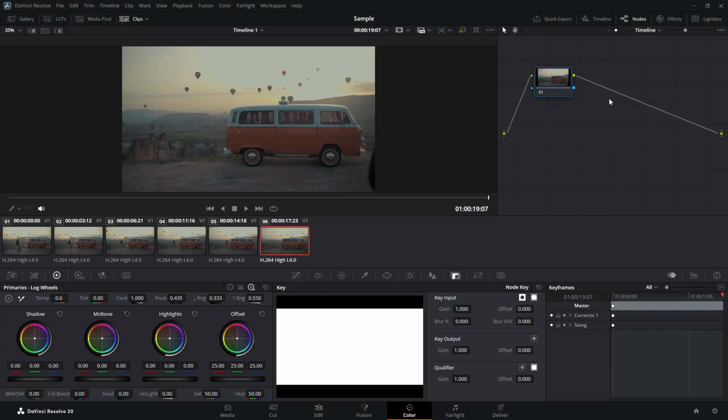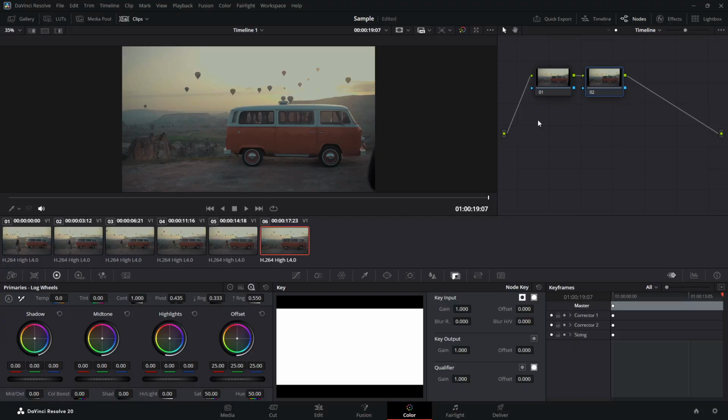At this point, check the node panel in the center of your screen. If there's no node visible, you'll need to create one. Simply press Alt-S on your keyboard to add a node. This node will act as the container for your LUT and will apply it universally across all your clips. It's a simple step, but crucial for the process to work.